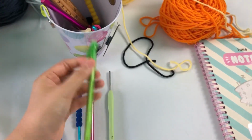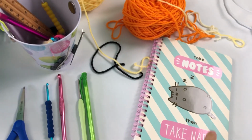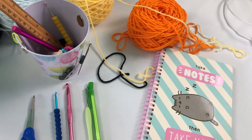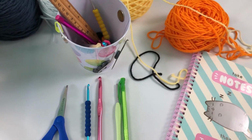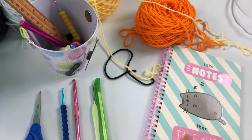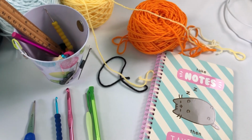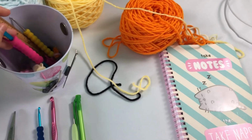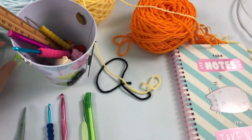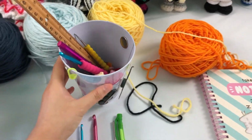And a regular mechanical pencil for taking down notes, followed by a little pink notebook where I put all of my patterns. After I do the rough draft in an old composition notebook, I transfer them to another notebook. So this has all of my official pattern design stitches that I use for my little weeby dolls. They're all in here. And then I also have coiled stitch markers, which I like to hang on the bucket like this. So it makes it very easy, convenient.